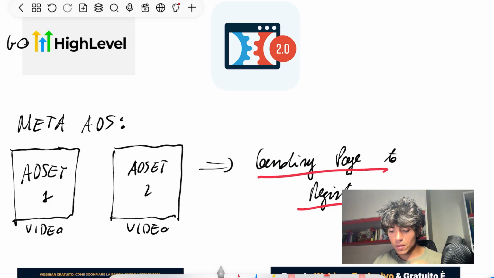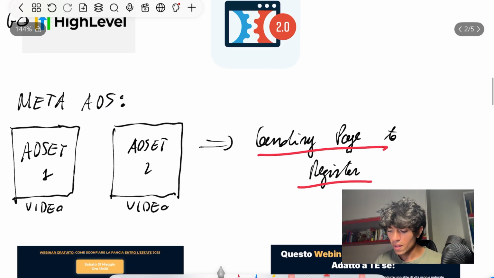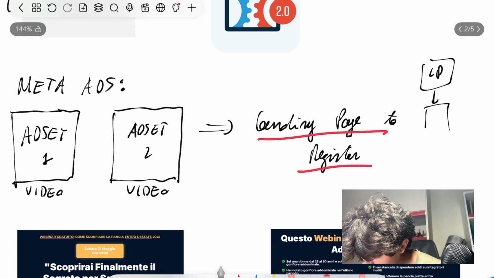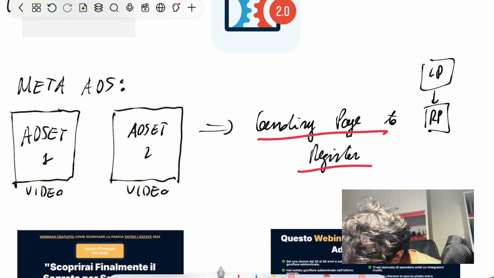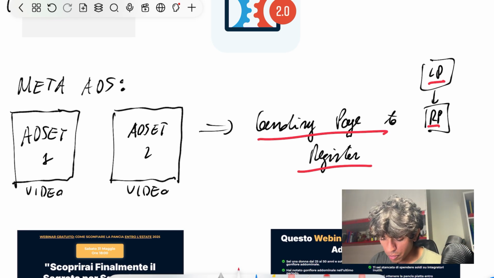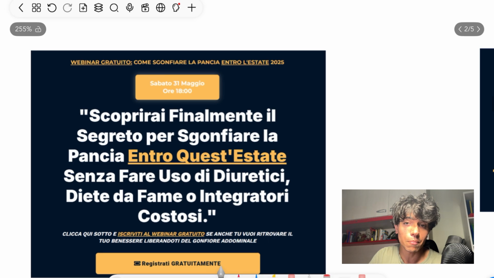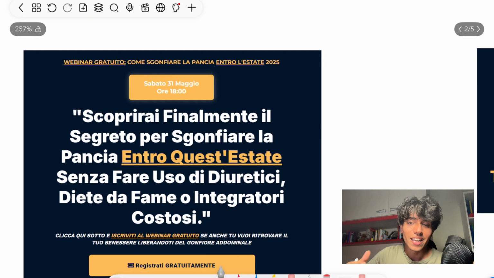Then you want to connect to these 2 videos a simple 2-step funnel that includes essentially a main landing page and a registration page. So I'm going to write down RP, that stands for registration page here. I'm going to highlight it here. And also landing page, that's the LP that stands for landing page, obviously. So the landing page, the main landing page, should look something like this. Now this is in Italian because I'm personally Italian and work also in the Italian market, apart from the international market where you guys speak English, right?